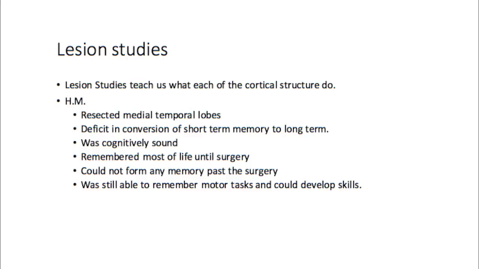Very interestingly, HM's non-declarative memory was unaffected. Like we discussed, non-declarative memory is motor skills and language functioning that we normally use to survive. He was able to improve these skills in a given task by repetition, even though he had no recollection of actually doing it. That's because the formation of non-declarative memories occurred through pathways such as the cerebellum and the basal ganglia.